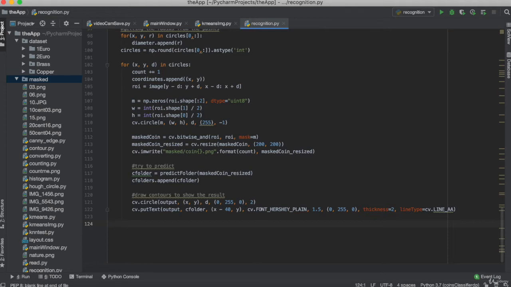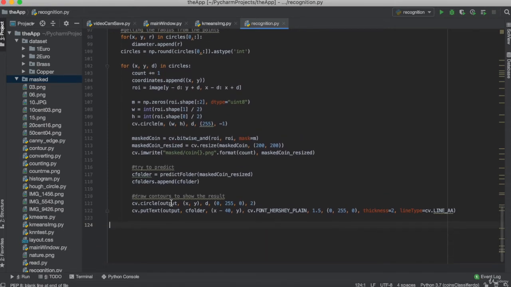we have to create a scale factor. To create the scale factor, we use the biggest diameter because we know that the euro coin is the biggest coin and we know the exact size of the coin in diameter.